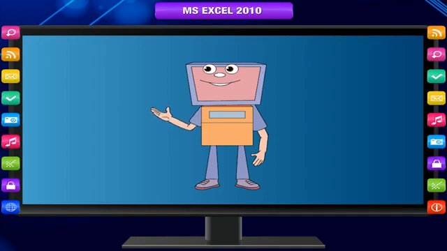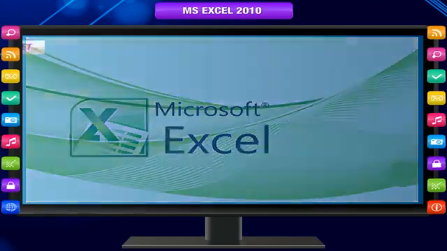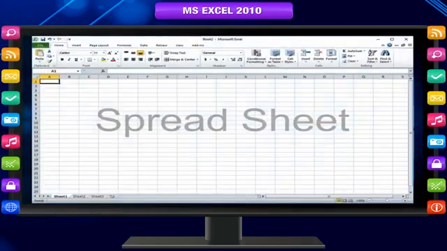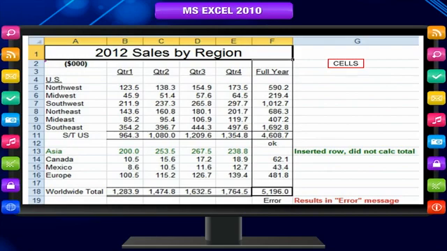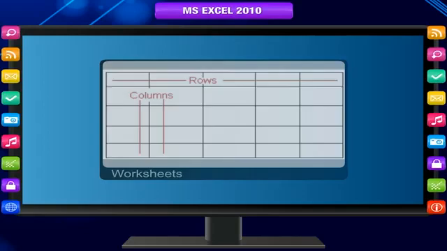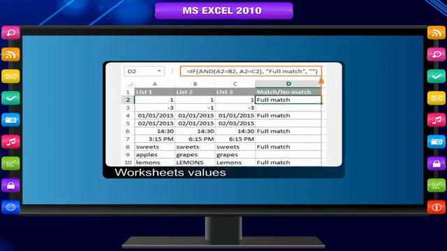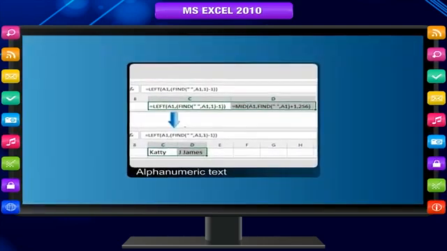Now we will study a spreadsheet package by Microsoft, MS Excel. Spreadsheet. A spreadsheet is a computer application that simulates a paper accounting worksheet. It displays multiple cells in a two-dimensional matrix or grid consisting of rows and columns. It is a table of values arranged in rows and columns. Each value can have a predefined relationship to the other values.